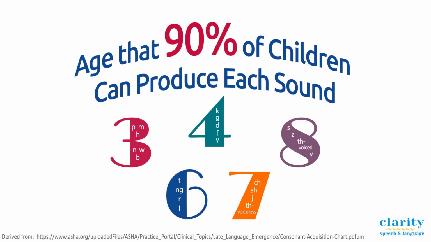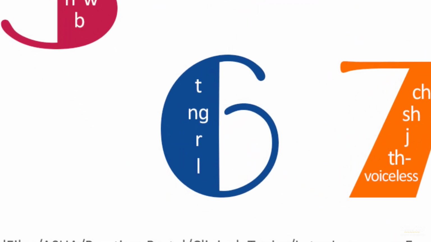In this lesson, you will be learning how to teach your child initial R, which is R at the beginning of words like rain, ring, rabbit, really. As you can see by the attached image, this chart puts R at about age 6 for most children. In other words, by age 6, 90% of children can produce the R sound correctly in speech. However, I believe in working with children as soon as possible so they don't develop bad speech habits.